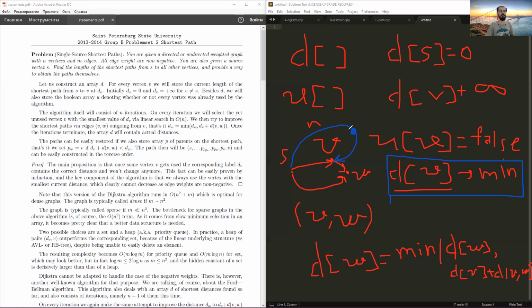if the length of the blue path is smaller than that of the red one, then in particular the length of this path is shorter than the length of the red one, right?